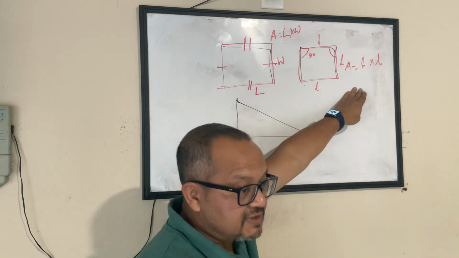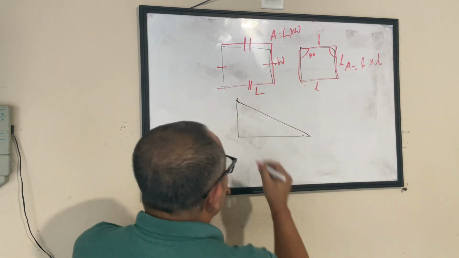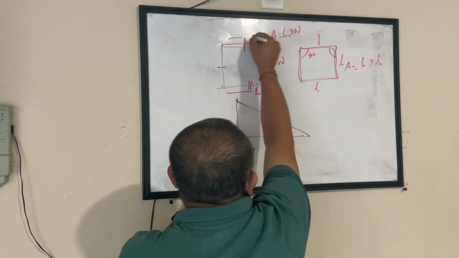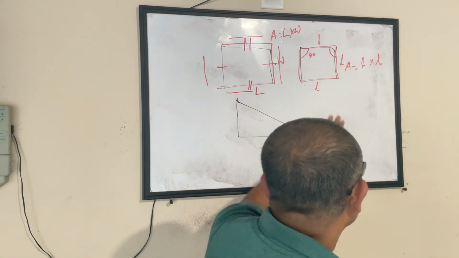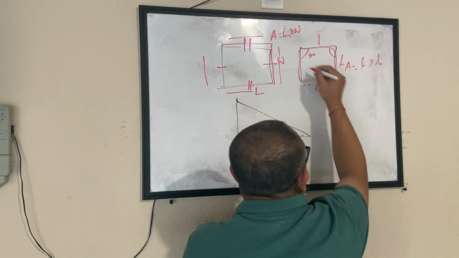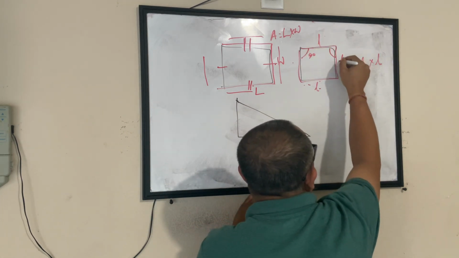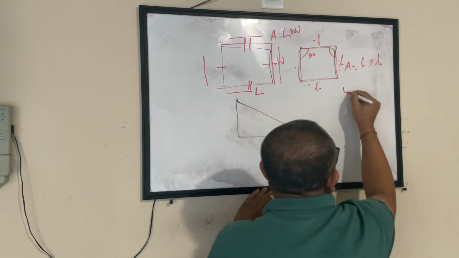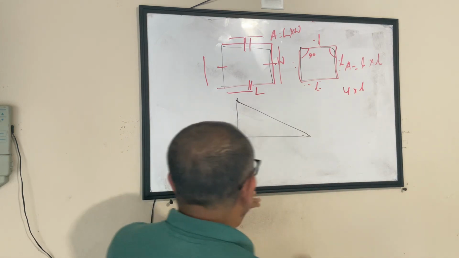This is length times length. Okay? Now, what is the perimeter? The perimeter will be this length plus this length, this width plus this width. That you guys have learned in the previous class. I'm not repeating myself. If you talk about the perimeter of the square, since all the sides are the same, perimeter is nothing but the length of the boundary. So this length plus this length plus this length plus this length: 4 times length.